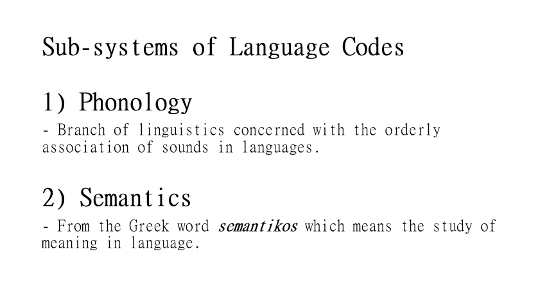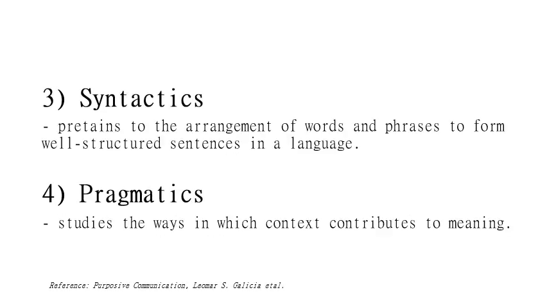The semantics naman, so this is from the Greek word semantics, which means the study of meaning in language. So na-discuss na rin natin to kanina, 'di ba? Semantics, yung meaning of words or meaning of language. So next, the syntactics naman, that pertains to the arrangement of words and phrases to form a structured sentence in a language. So, di ba meron tayong words and phrases? So, that is the arrangement of words and phrases for you to form a well-structured sentence in a language.